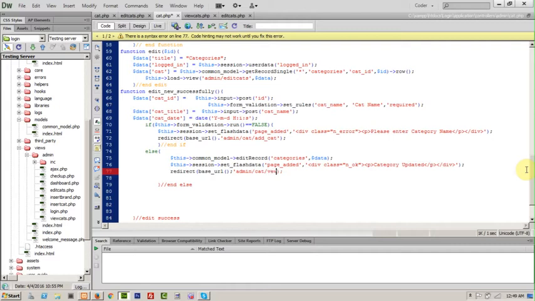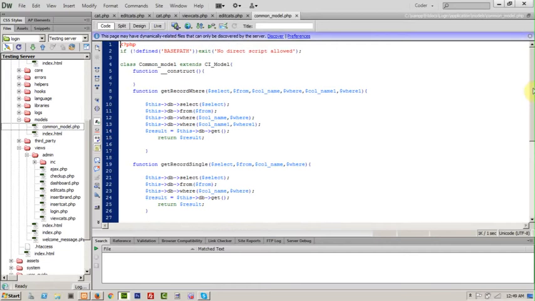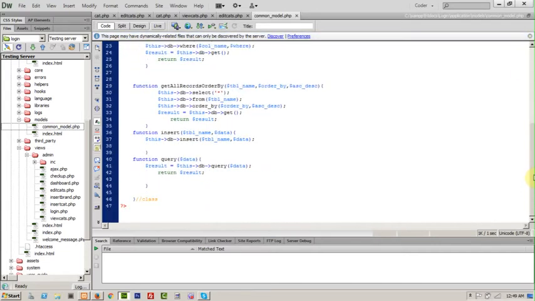Admin cat view cats. There is an error. Come on. Okay, open the common model, edit record. Let's create it from here.